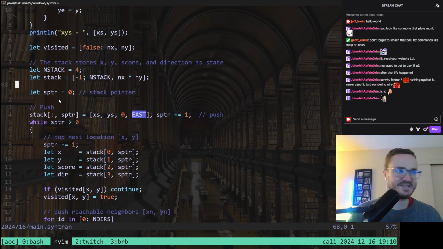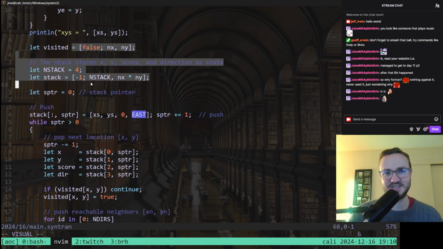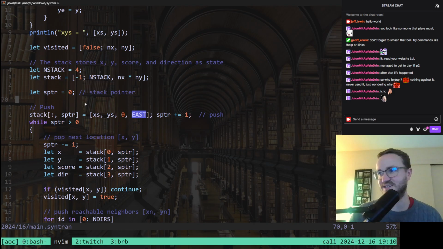MATLAB is not great. It's not free, first of all, and then it's an interpreted language. So is this, but Fortran is compiled, so Fortran performs very well. Makes it a little bit harder to learn than MATLAB, but a lot of the array syntax is very similar in MATLAB as it is in Fortran.